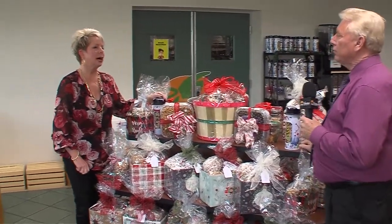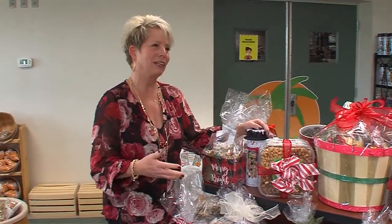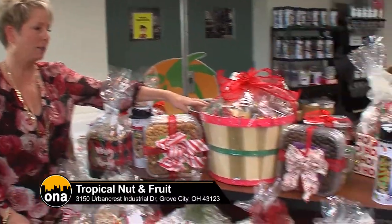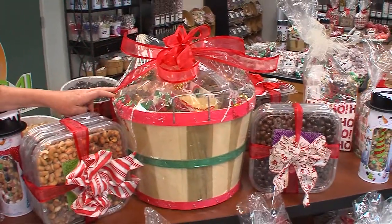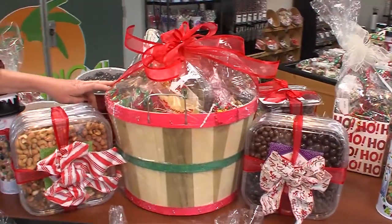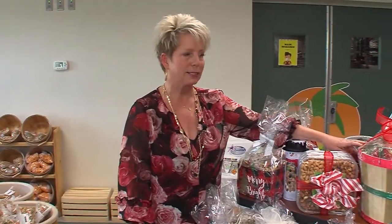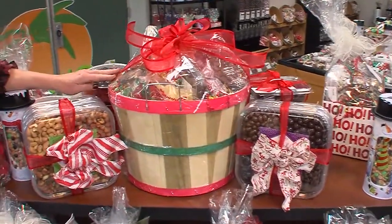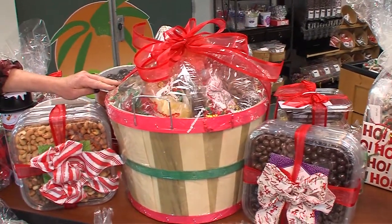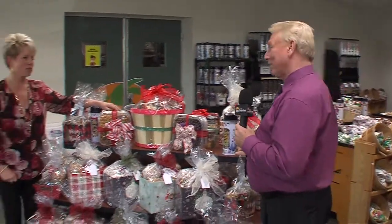You can really get a tray and build something small for as little as maybe $7. And then we have baskets that go all the way up to $100. In that basket, you're going to get champagne and wine and cashews, the best cashews, a premium dark chocolate, gummy bears, a variety of mixed nuts. If you took this somewhere or gave it as a corporate gift, it says, wow, it's a lot. It's an amazing basket with a lot of stuff in there.